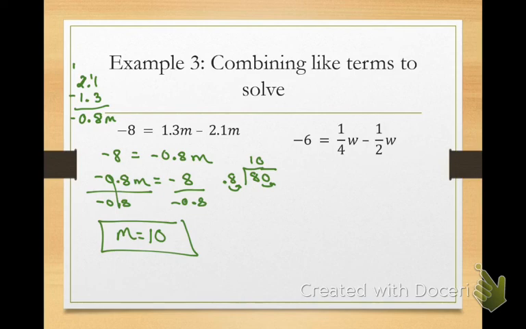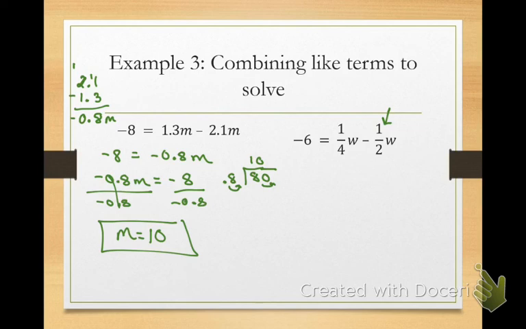Okay? All right, now look at the next one. What do you notice about the next one? There's a lot. Clearing fractions. They're not all fractions, but okay. Now hold on though. Before you do that, do you see two W's on the same side? Before you freak out and think I gotta clear these fractions, you have two choices. Actually, you could clear the fractions, or you could find the LCD and combine them.